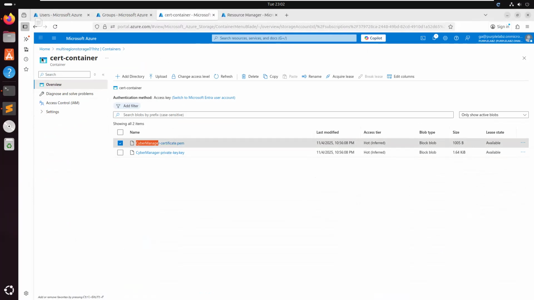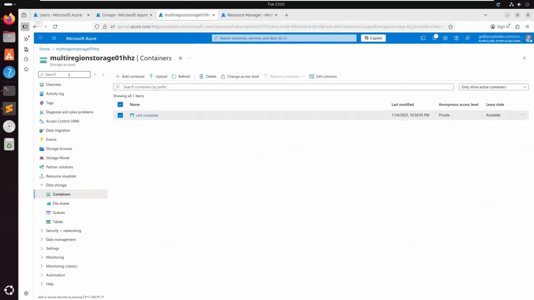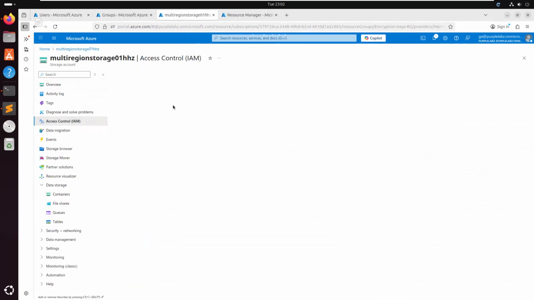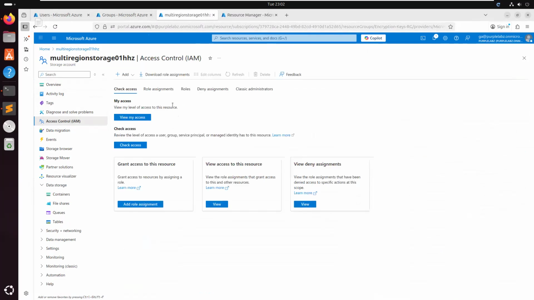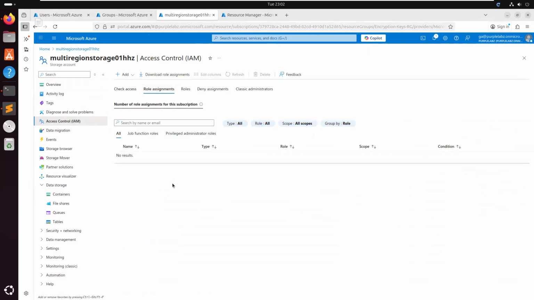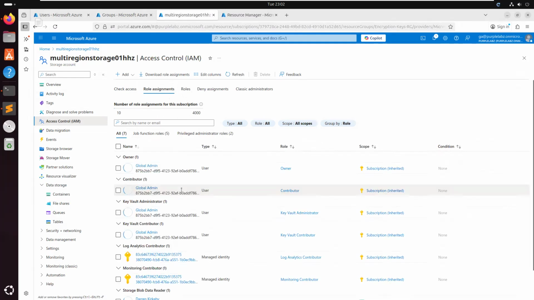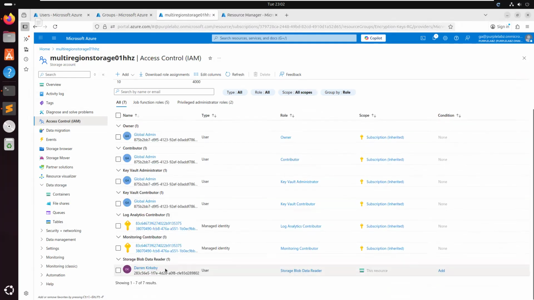Before we go there, if we look at this container's permissions, we'll see that there is a user, Darren, who has a Storage Blob Data Reader role.